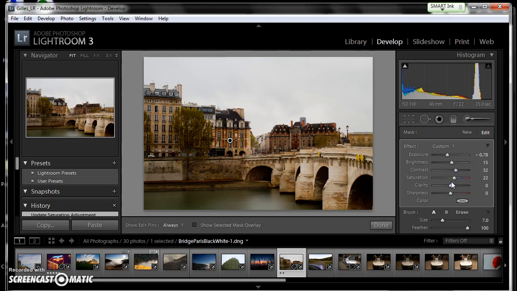So that would be probably the brush and the actual mask, where you can use this in many different ways. There's so much stuff that you can do. It's amazing. Okay, so that will be the end of the Lightroom part so far, and I'm going to jump into Photoshop to show you most of what we just did, but with more aggressive, or maybe more options you can actually do.